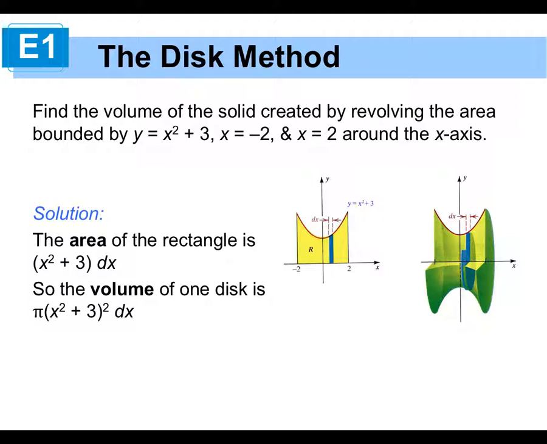You got another question? And then dx is the width, like you said, that we shrink to 0, because we're going to take a whole bunch of them. Again, if you can get the volume of one disk, you're done, because now all I do is set up an integral. An integral from what to what? -2 to 2.